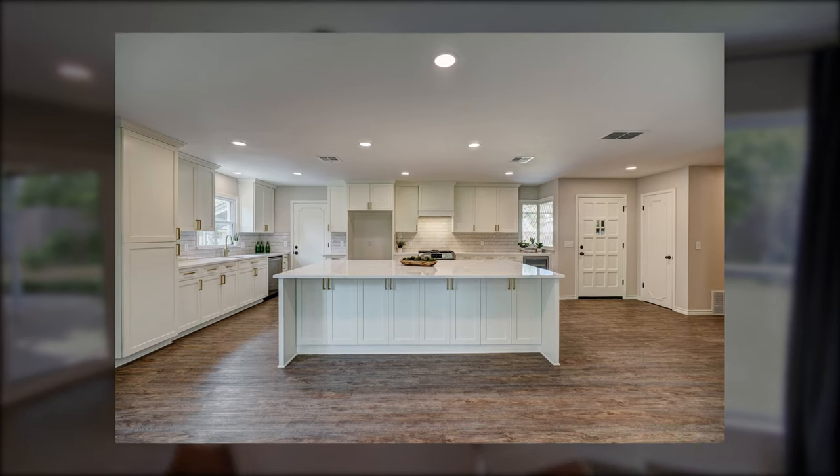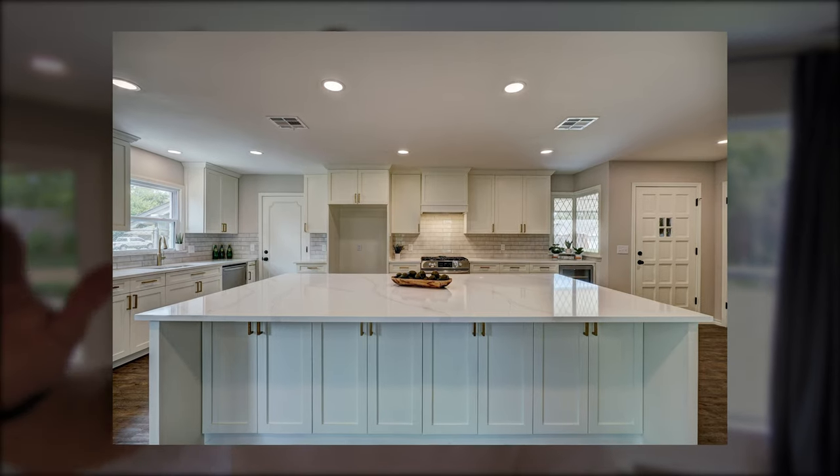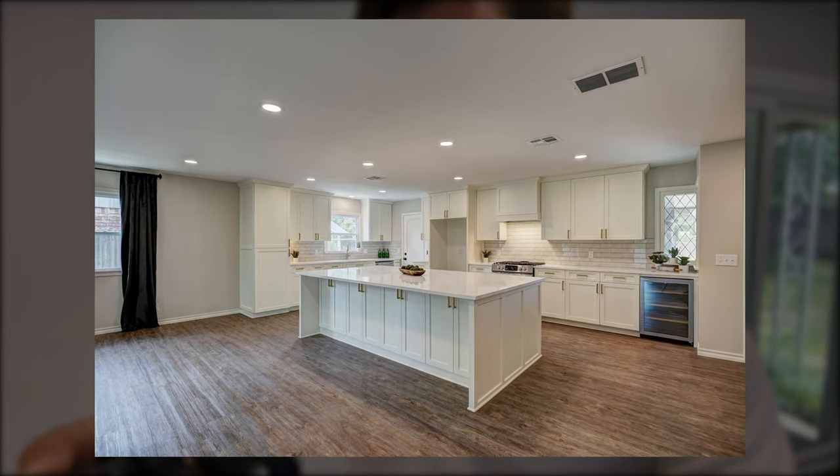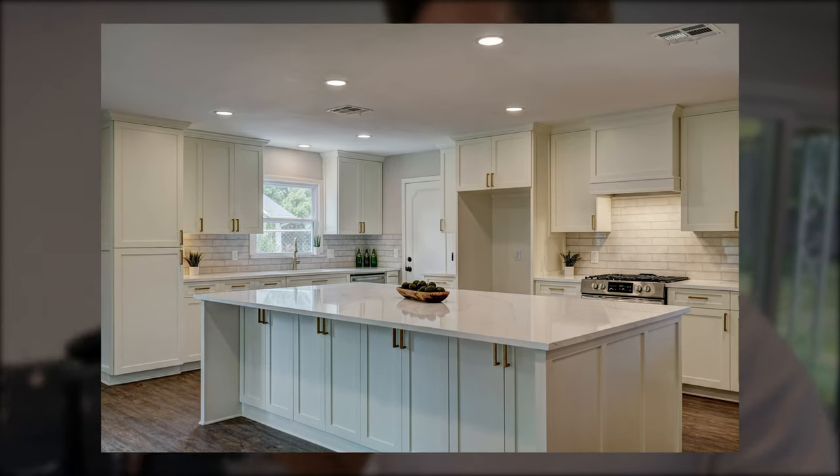My rule of thumb as I move into kitchens — and this can go with any room that has countertops — I am actually raising the height of my tripod so that you can get a better perspective over the tops of the countertops. I also do that because you've got this beautiful stone work that looks like a beautiful quartz countertop, kind of like marble. If you're down low, you're not going to be able to see any of the veining or the tones in the countertop. So I always raise my tripod up a bit higher so I can capture all that texture. I'll start wide and then zoom in to give a tighter, more compressed look to the photo.